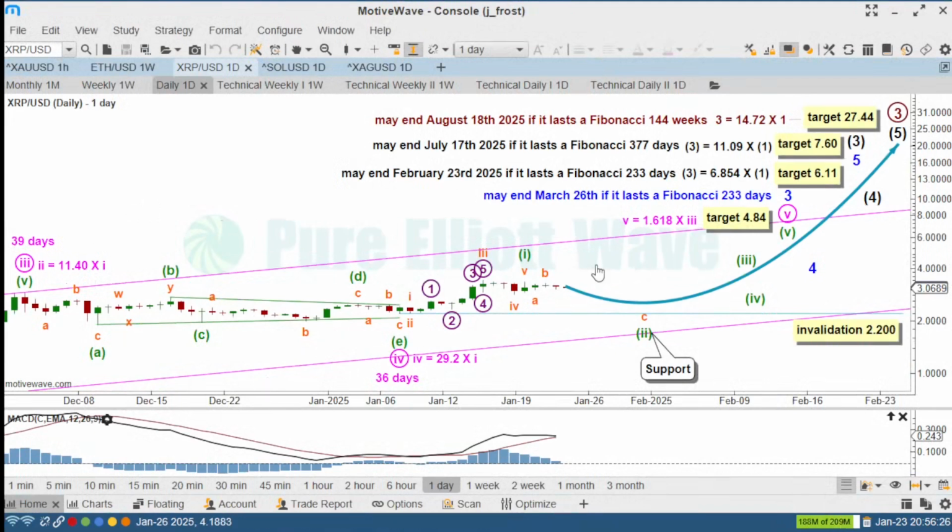Upwards movement is now expected to continue higher for minute wave 5 and the end of minor wave 3. An Elliott channel is drawn around the minute degree movements using Elliott's first technique from the end of minute wave 1 to the left of the chart to the end of minute wave 3 here, with a copy on the end of minute wave 2 also to the left of the chart.